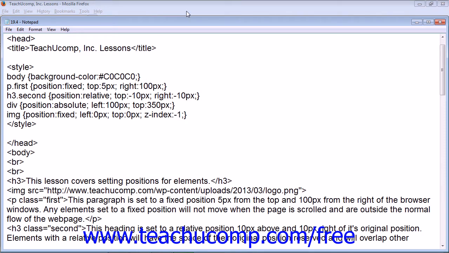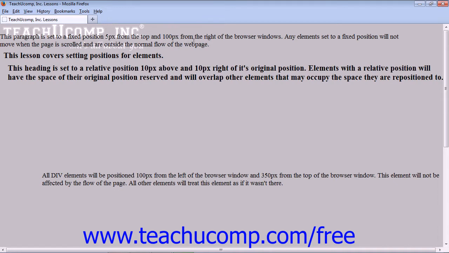And our browser will display our first element that's set to fixed, our heading with no positioning, the heading with a relative position 10 pixels above and to the right of its original position, and then our div element with the absolute position 100 pixels from the left of the browser and 350 pixels from the fixed position element.